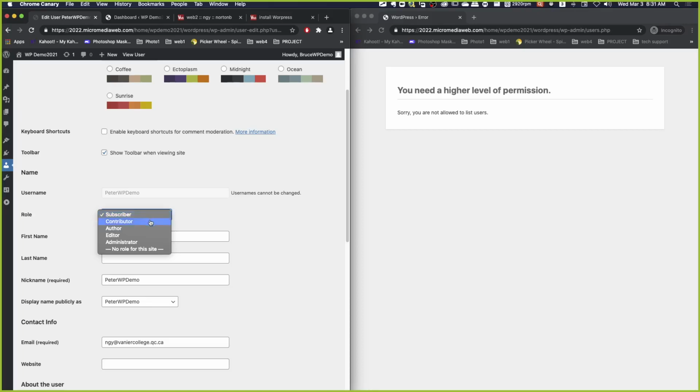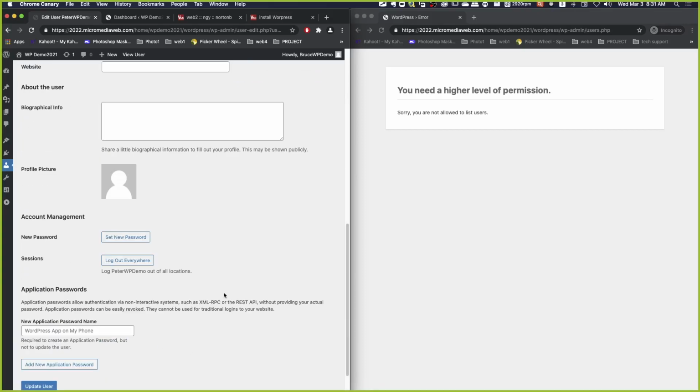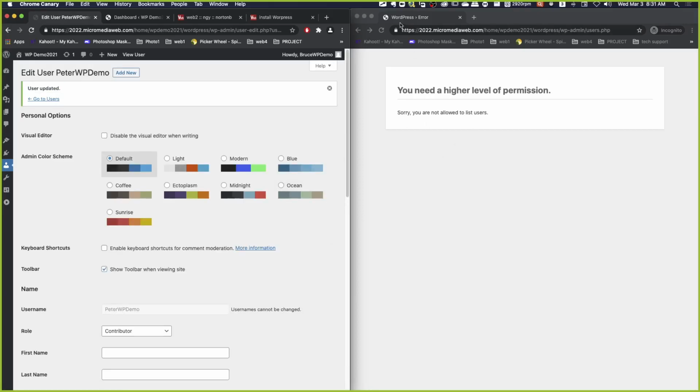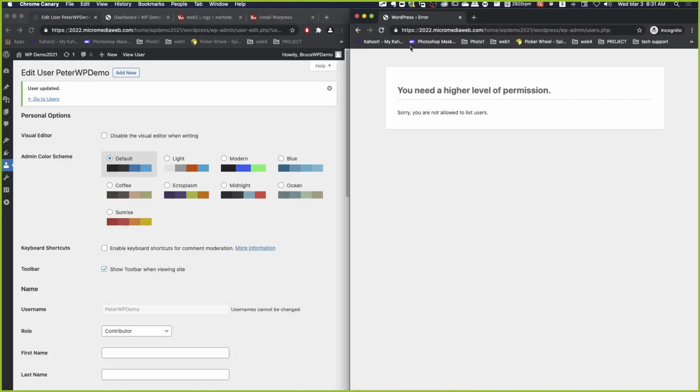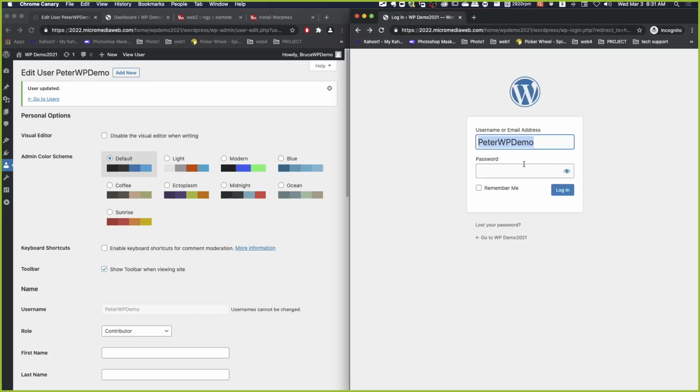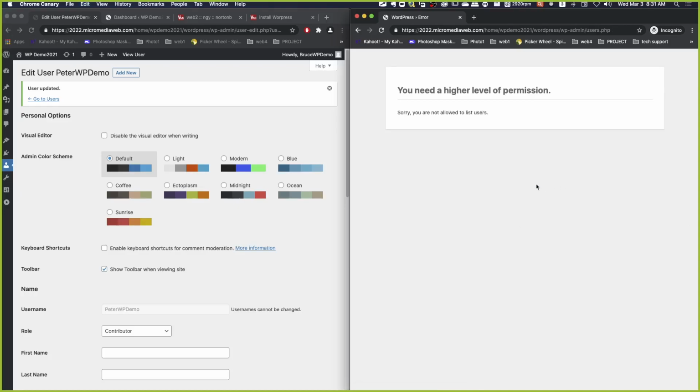If you are a contributor, I'm going to go and update my user. Updating my user here, it should let me still log on, hopefully. Let me hard refresh. No, actually, I'm going to go back, WP demo, and log in again. I do still need a higher level of permission.